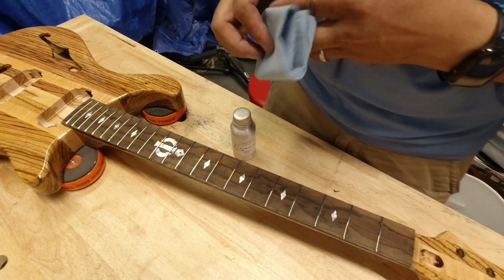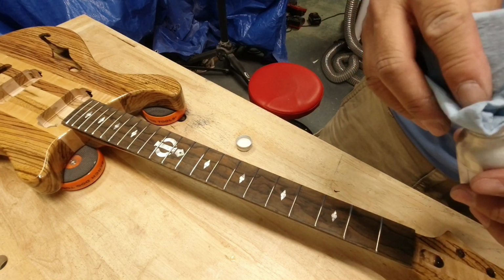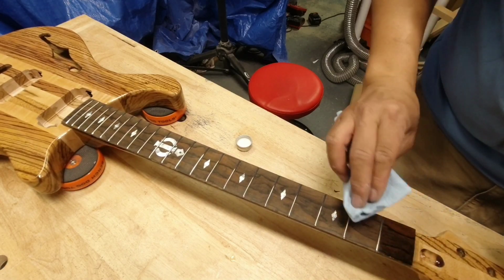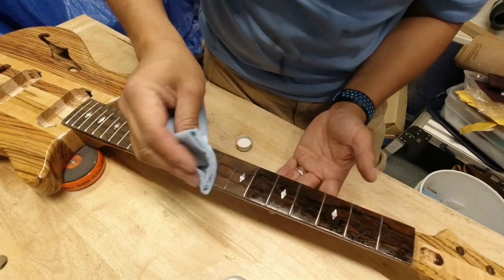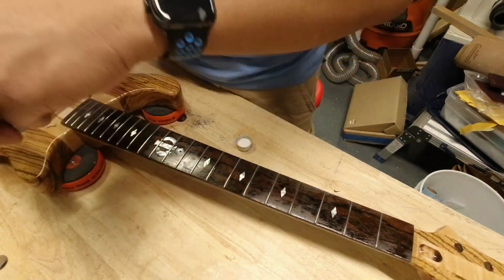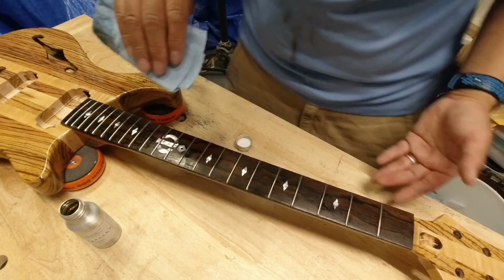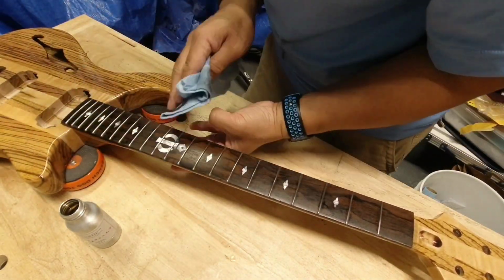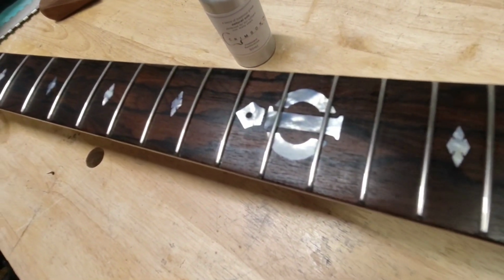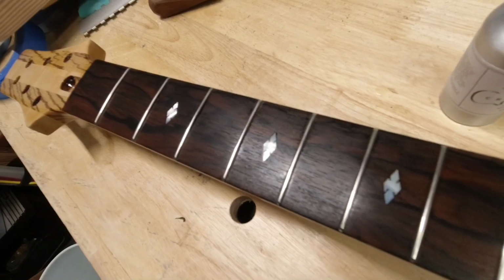treat the fretboard. And it's looking a little dry right now, so once I put it on, it's really going to bring out and enhance the wood. After applying the oil, then you just wipe off the excess. Okay, so this is the fretboard after one treatment of the fretboard restorative. It looks very nice.